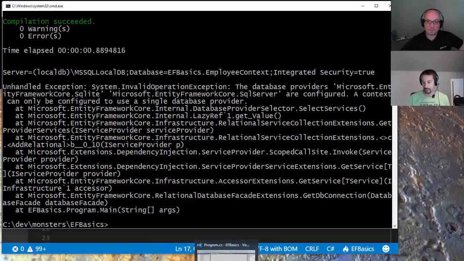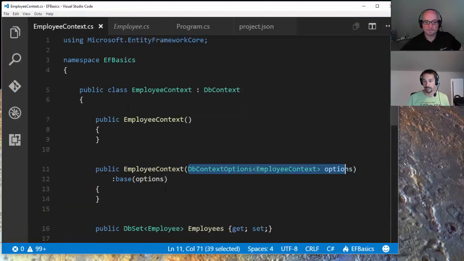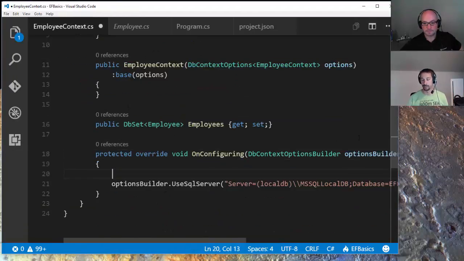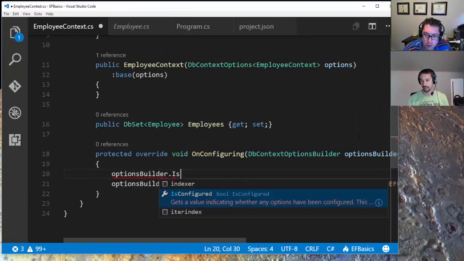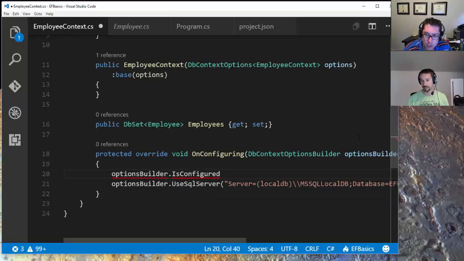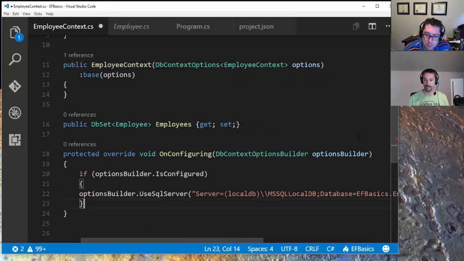And that's because the two configurations are kind of colliding, right? Probably behind the scenes somewhere, Entity Framework has decided that it's going to use a specific dialect of SQL that's related to SQL Server, and it can't change that quickly on the fly. Yeah, there's a few different pieces, I guess, that it wires up.